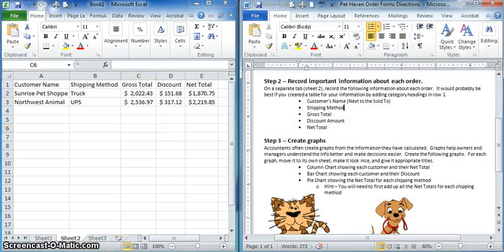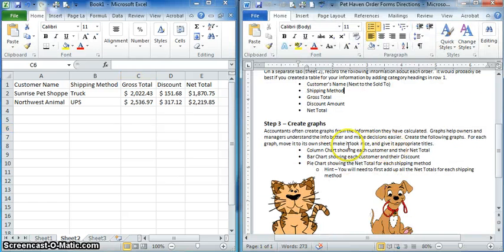When you get to step 3, you're going to create some graphs. I've given you 3 graphs. Now, graphs are technically 3.0 material, but I'm going to give you an opportunity to practice them here. Okay, if you have any questions at all, please ask me. I hope that this video helped you understand how to set up a form on your own, and hopefully get you ready for the 4.0 part of the summative. Good luck.